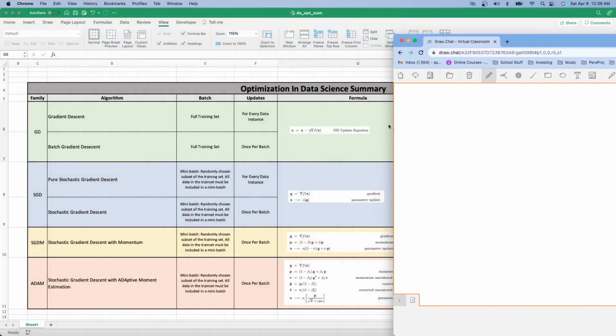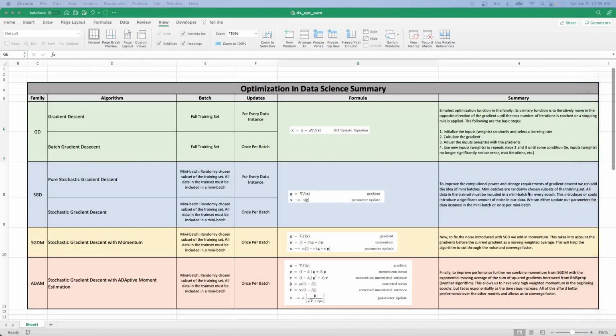The second thing is that over here we said this could possibly introduce a significant amount of noise in our data.